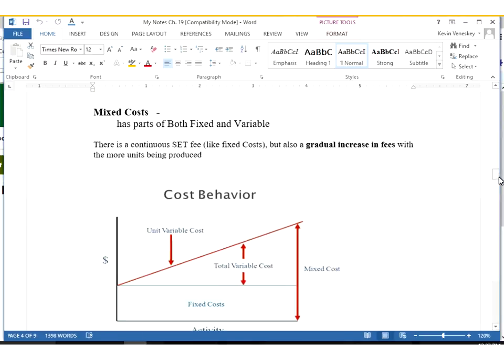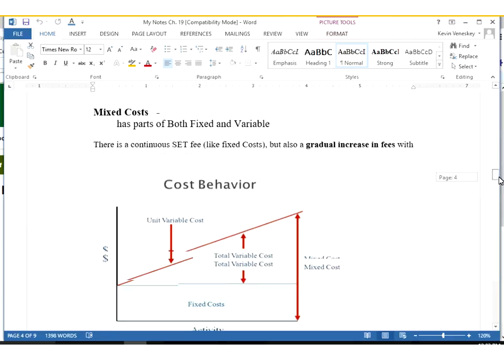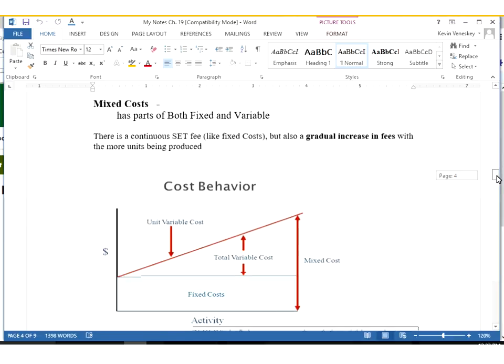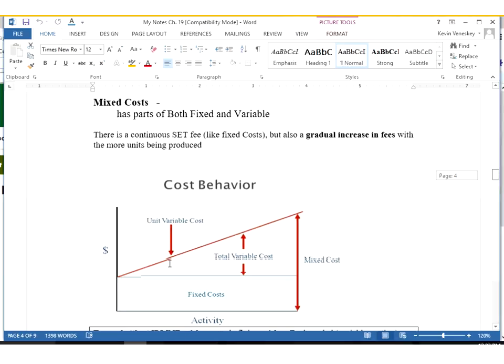And then our last item with the fixed and variable cost is, well, a lot of things have both in the one item. And this would be an example, say, if you were on a phone plan with data usage. With data usage, you may get X number of gigabytes for $20. But then every gigabyte that you go over that number, whatever the X number of gigabytes your plan has, for every gigabyte, it's going to cost you another $15.